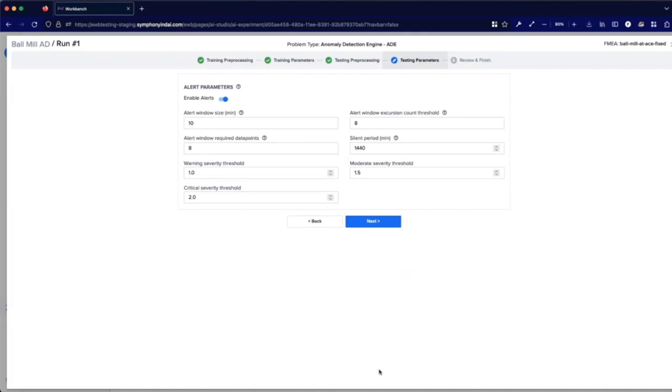Now, when it comes to actually testing, or scoring, there are several parameters that you have in terms of the output and how the output is going to be handled. Most typically with anomaly detection, you would want to configure certain alerts that you may want to generate. So in this case, you're given several options to configure the alert parameters.